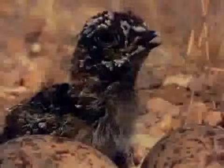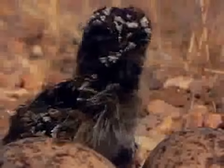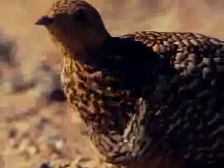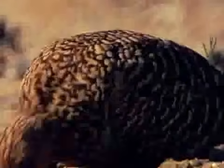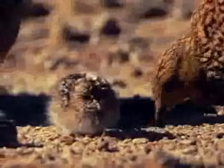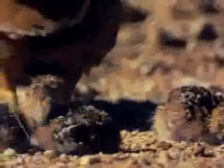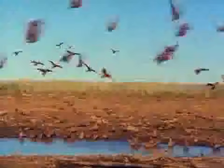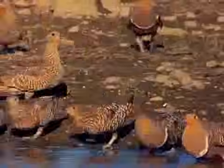The sandgrouse chicks start doing it almost as soon as they emerge from the shell. They also immediately peck for seeds, but there's little moisture in a seed, and unless they get a drink, they will die. The responsibility for providing that rests entirely with the male. Every day he flies to water, maybe as much as 25 miles from the nest. First, he fills his own stomach with water.